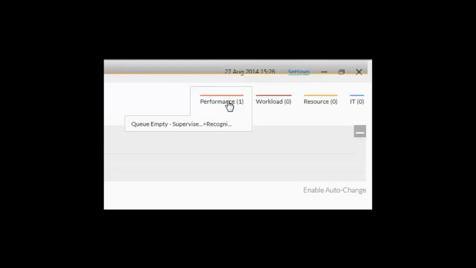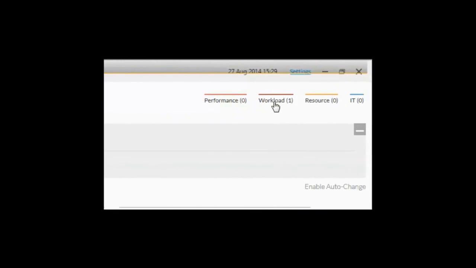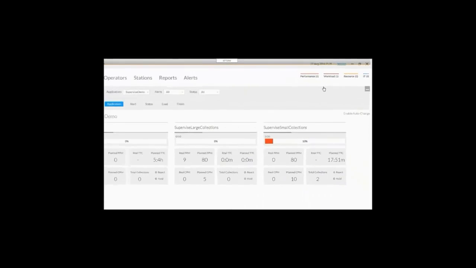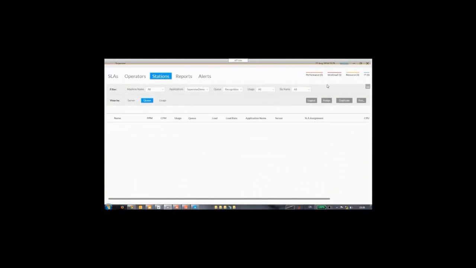We will now import more collections to the workflow in order to examine the alerts. In the Supervise module screen, we can see that we have one alert from workload type. This alert is a move to queue alert. It means a collection arrived at a queue that we defined as a queue to notify an alert.